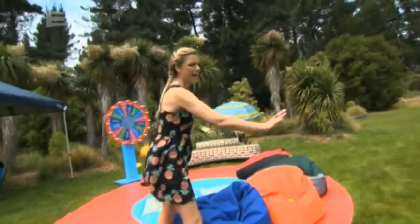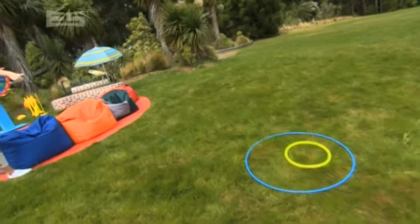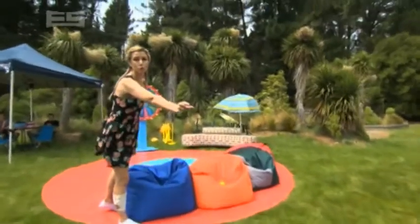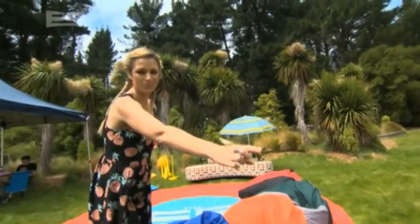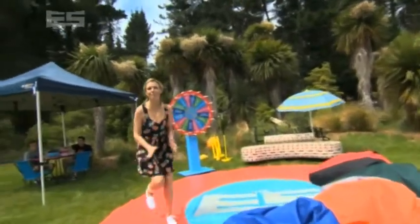Now you also need something to aim for. So we've put some bullseyes over there. That hula hoop can be worth 10 points, and the little one can be worth 20 points. Get the idea? So that needs to catapult off there into there. The way you do that is by jumping on it.